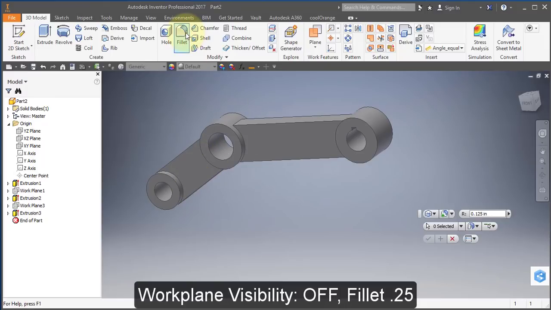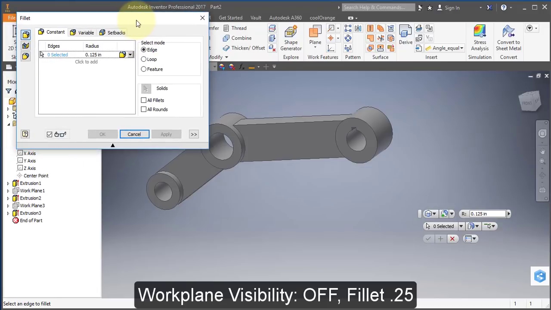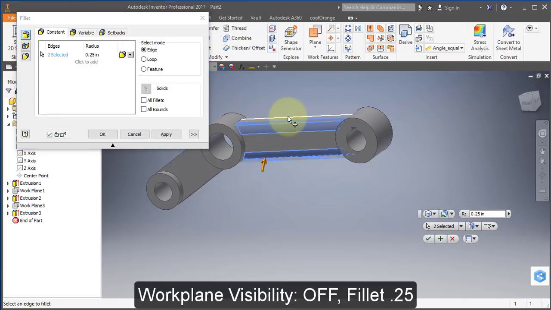Select Fillet. Set the radius at 0.25. Select these edges.